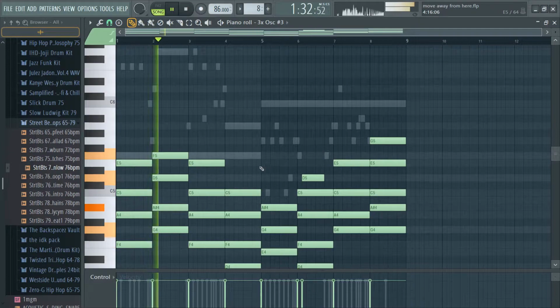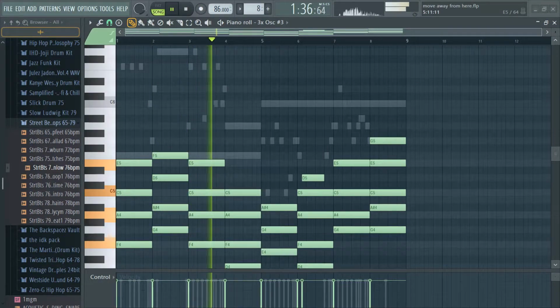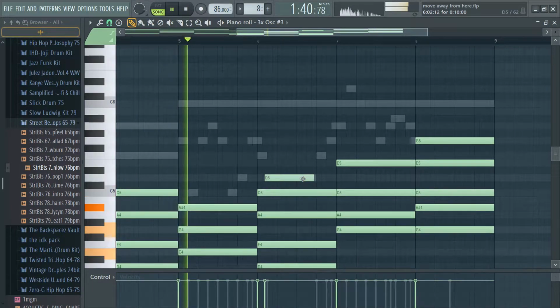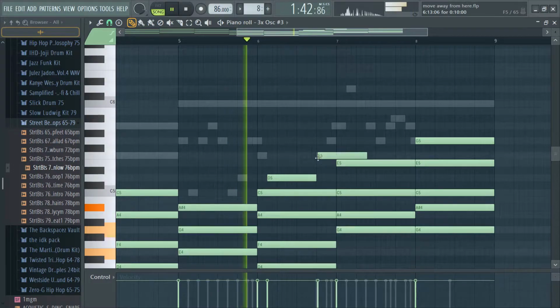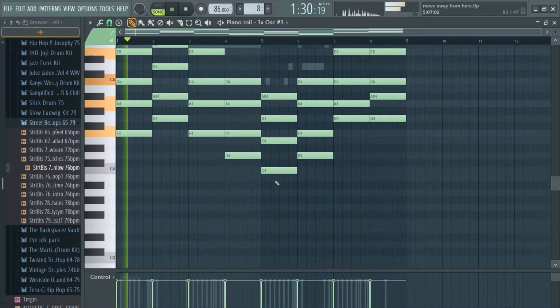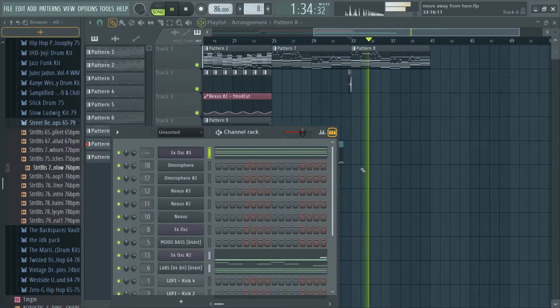So this is a simple process, right? I'm not doing anything too advanced, but I am using FL's built-in mechanics. Oh, that's a bad idea. Gotta keep them all 4-note chord stacks.